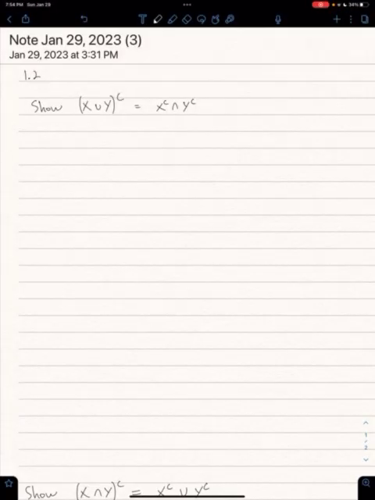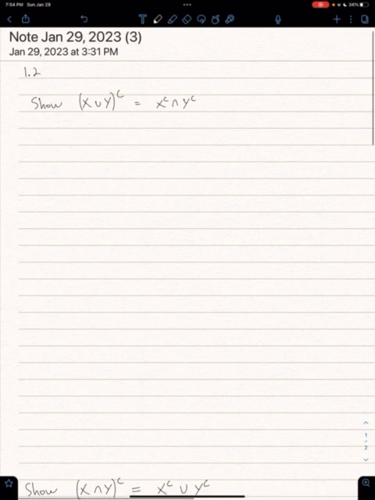All right, I'm doing the proof for De Morgan's laws. So I guess the basic idea is that if we show that each of these is a subset of the other one, then we'll be showing their equivalence. So first, we'll take an arbitrary element from the first set and try and show it's in the second set.